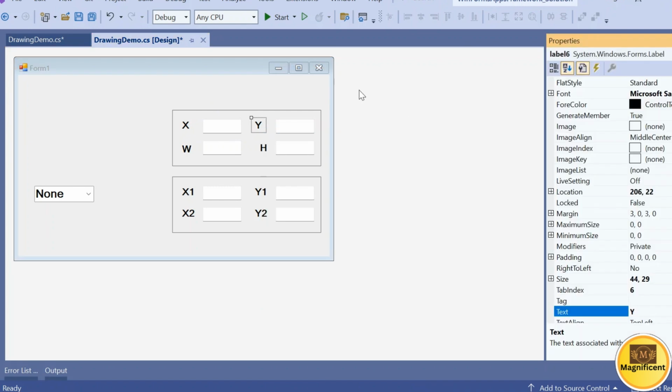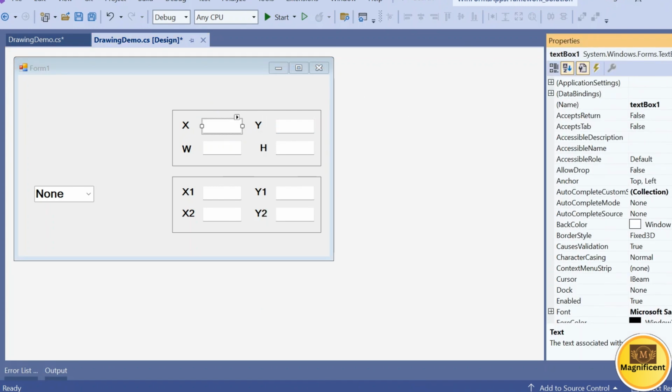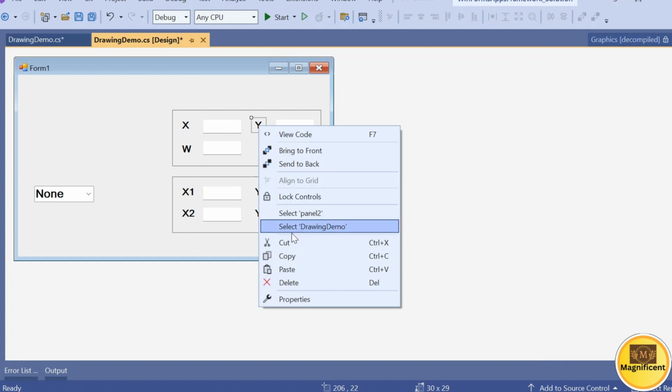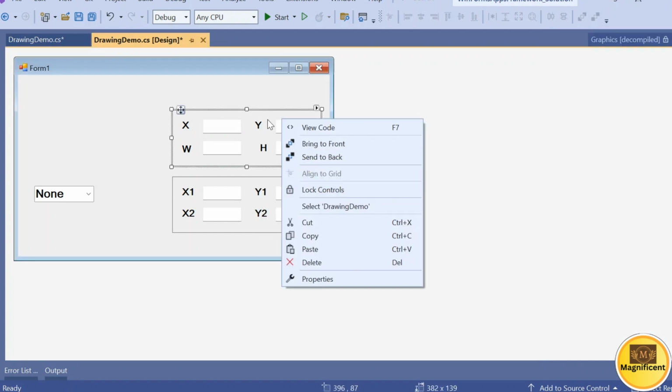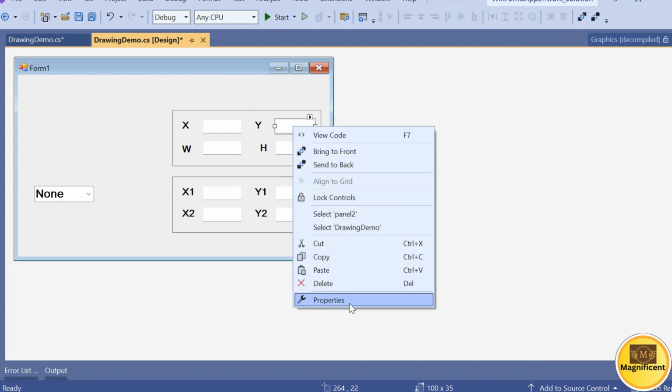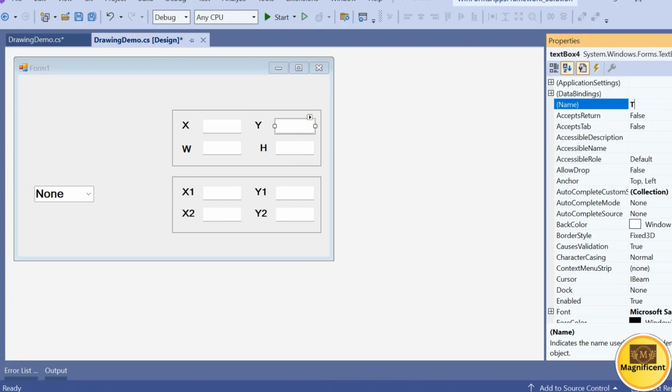So we have to change this object name from here. I'm going to change this to txt_x, and here also txt_y, so the y value, and for the width and height txt_w and txt_h.